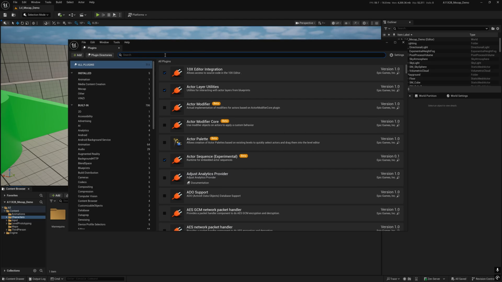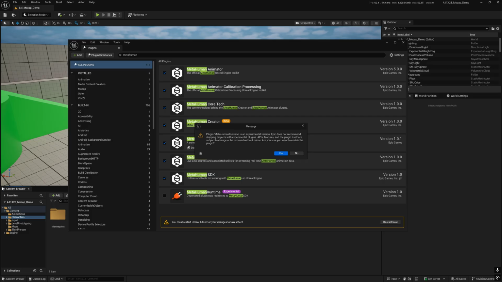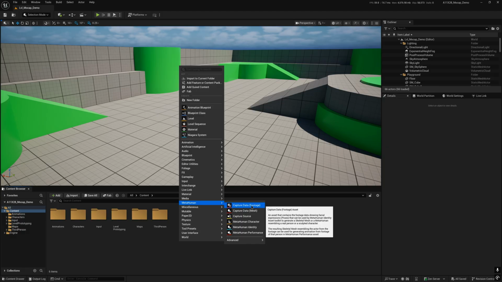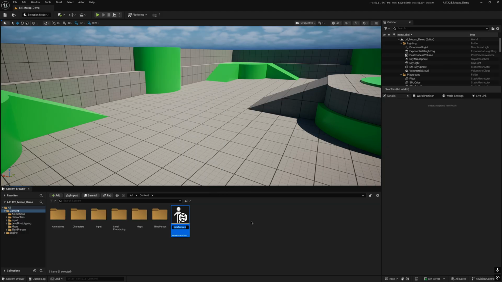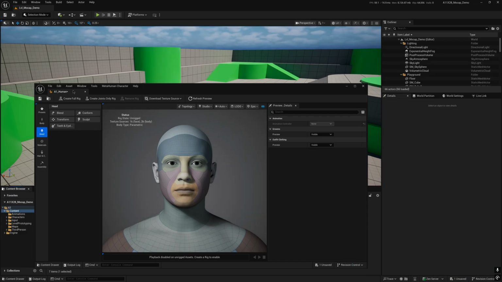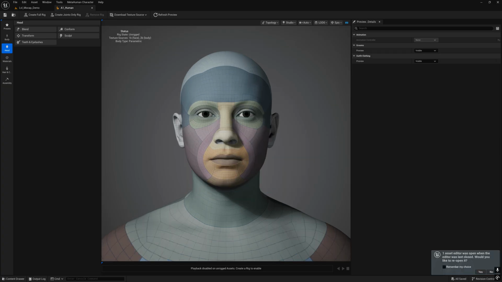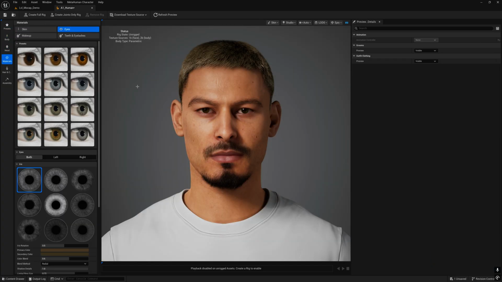Alright, finally, in Unreal Engine, set up a new project, then go to your plugins and turn on everything that says MetaHuman. After it restarts, go to your content folder, right click, go down to MetaHuman, then select MetaHuman Character and name it whatever you want. Select Enable Missing and then restart again. Then you could spend some time customizing your MetaHuman however you want. I kind of just stuck to the presets.